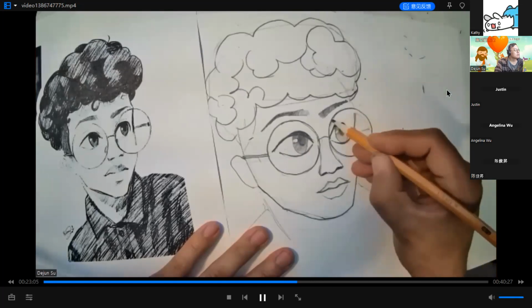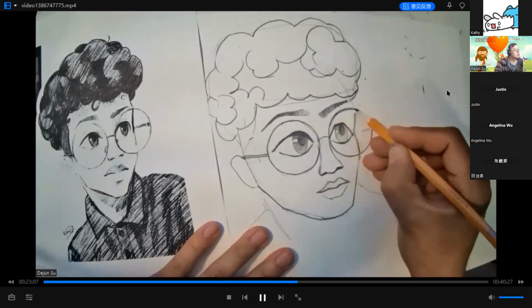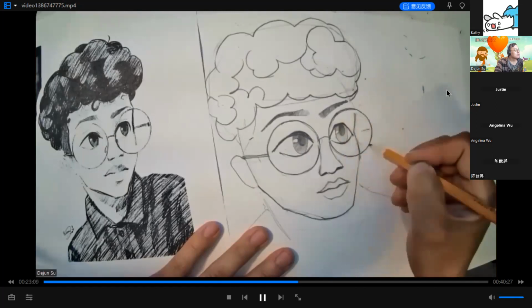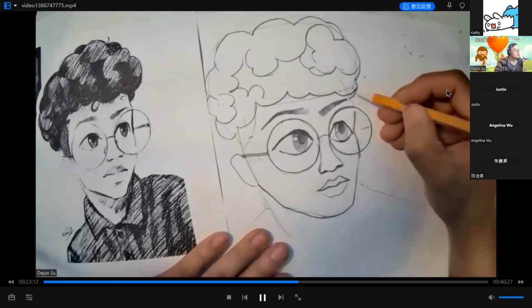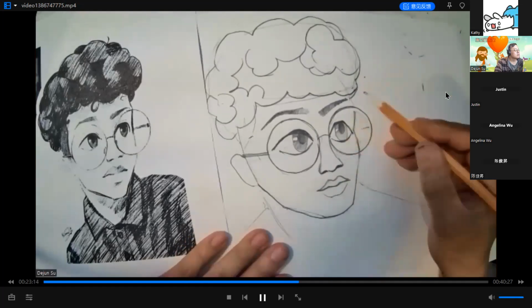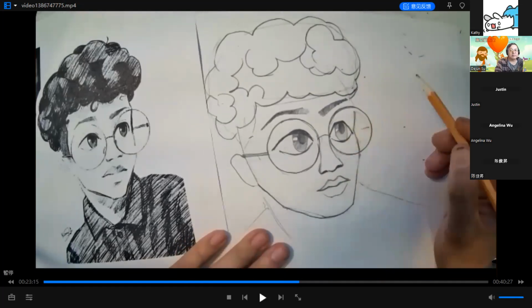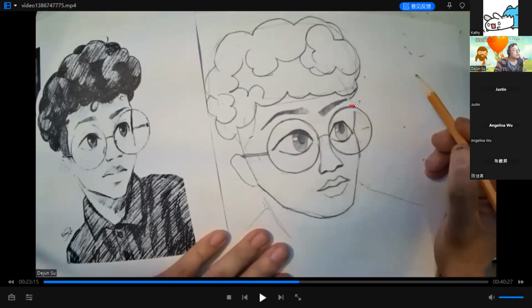Because that's kind of the whole frame of the glasses. Yeah, what I'm talking about here is, sometimes when we draw this part, we use millions of short lines to capture it. We were worried about getting it wrong, but better not.